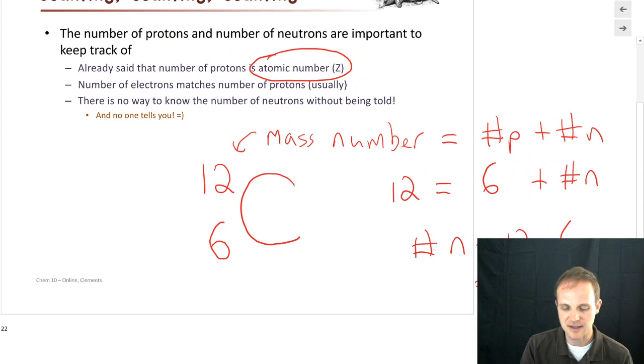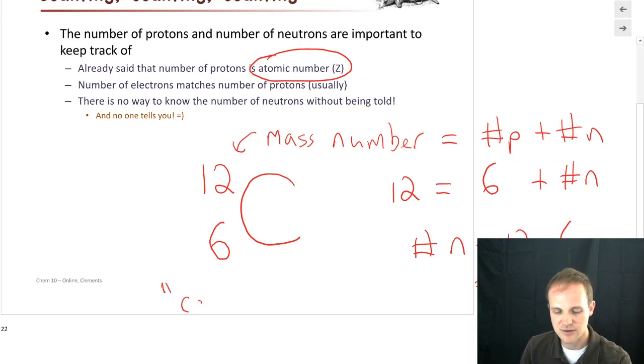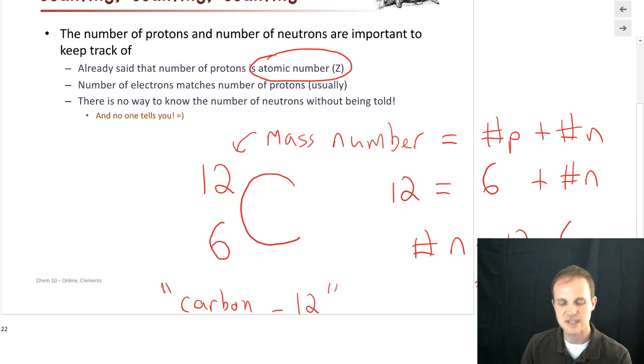So we have a way of saying this. If you were to try to say this out loud, you just say this is carbon 12. We put a dash there when we write it, but we don't say the dash. So carbon 12, and that is a dash, not an underscore. Okay? So this is carbon 12. Now, how come we don't tell you in this that there's 6 protons? Because like I said, we can figure that information out in other ways. So we don't need that. We can look at a periodic table.